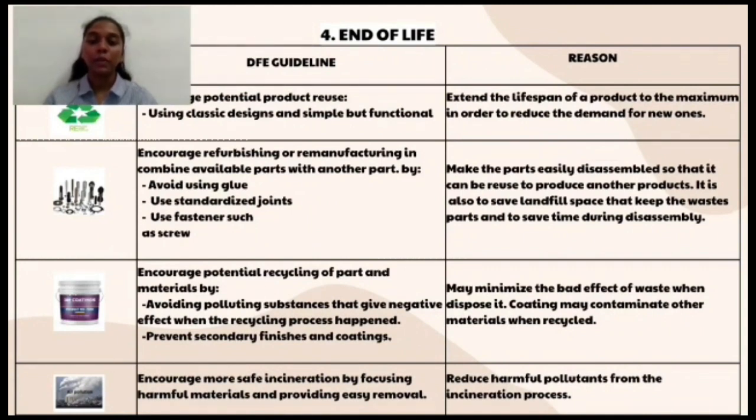Third one, encourage potential recycling of parts and materials by, first, avoiding polluting substances that give negative effects when the recycling process happens. Second, prevent secondary finishes and coating. This may minimize the bad effect of waste when disposed. Coating may contaminate other materials when recycled. The last one will be encouraging safer incineration by focusing on harmful materials and providing easy removal. This is to reduce harmful pollutants from the incineration process.